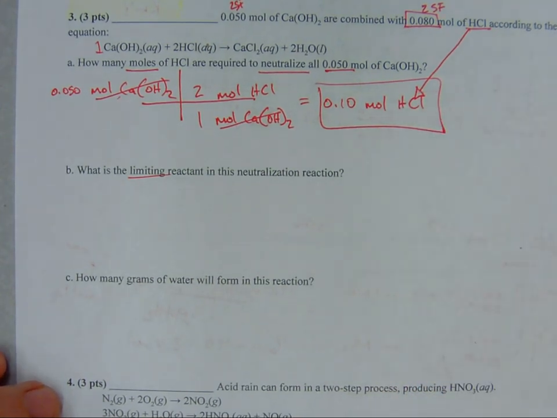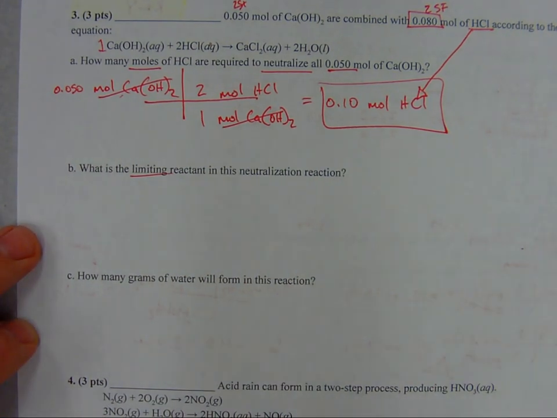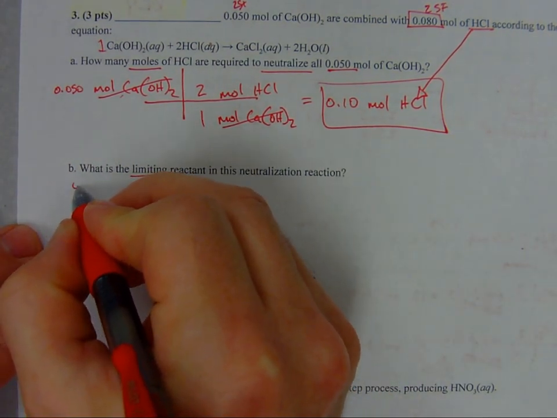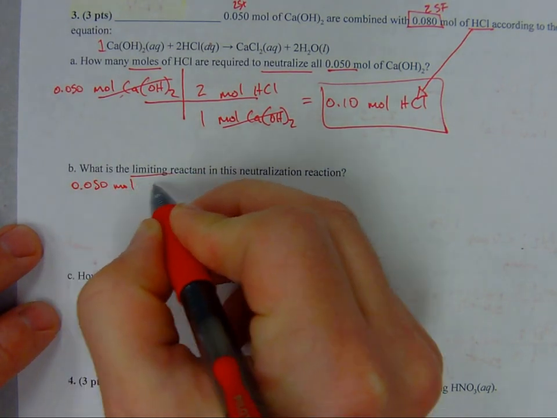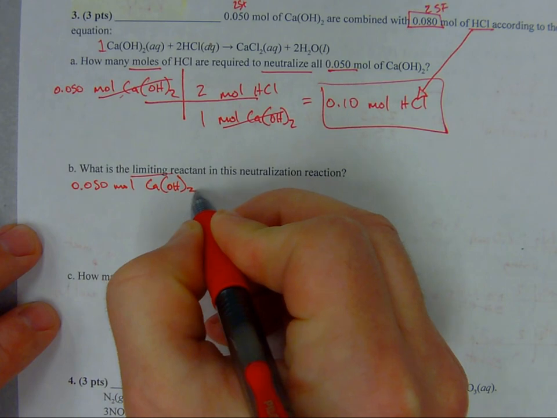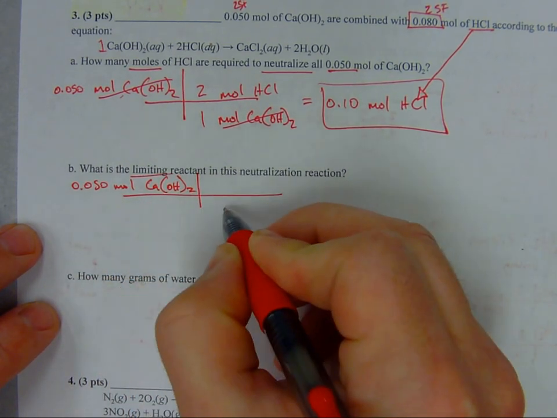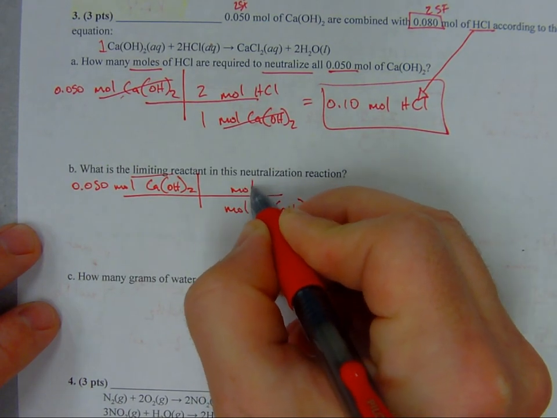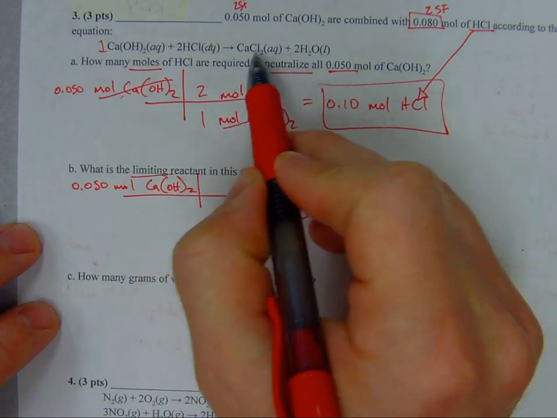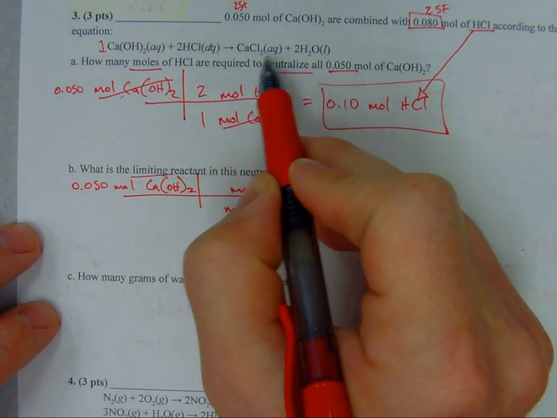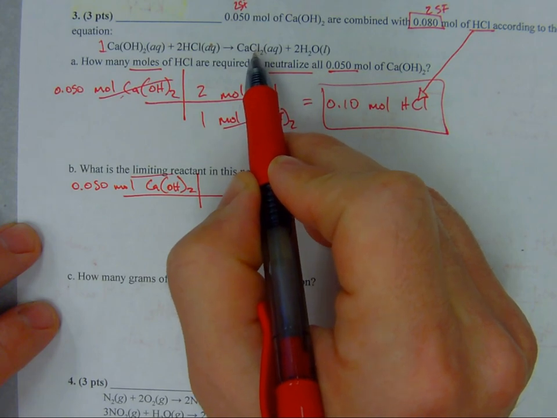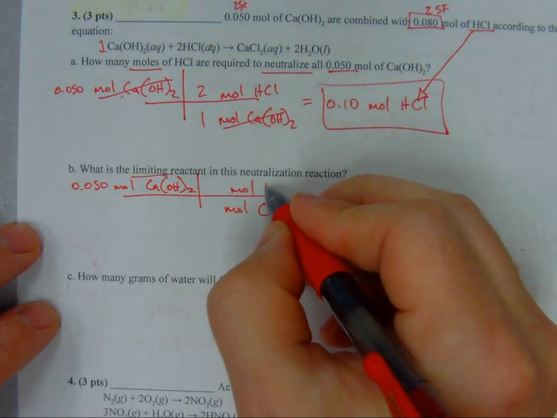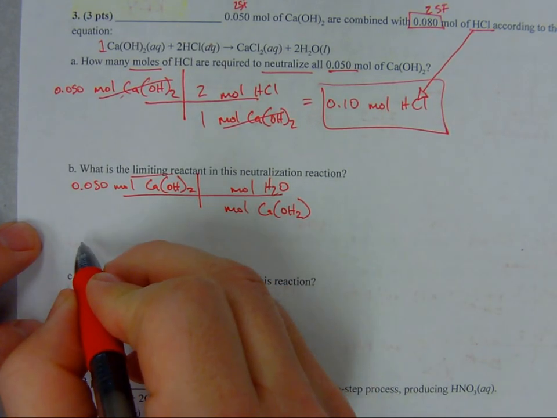Well, because I like to focus on repeatability, if that process doesn't jive with you, let's go back to our old school setting up 2 different stoichiometric calculations, right? There's no problem with that. So I'm going to start with 0.05 moles of my first reactant as per the question, and I'll convert out of that into one of the products. Now, truly, it does not matter which one of these products you convert into. Just make sure that you convert both of the reactants into the same product, right? That is key. Here, I'll just pick H2O. It has a calming effect on me for some reason. I don't know why.